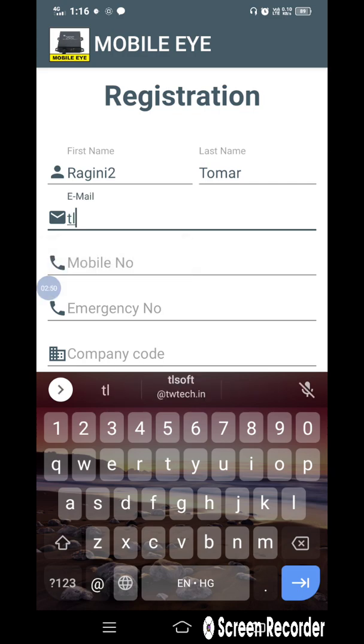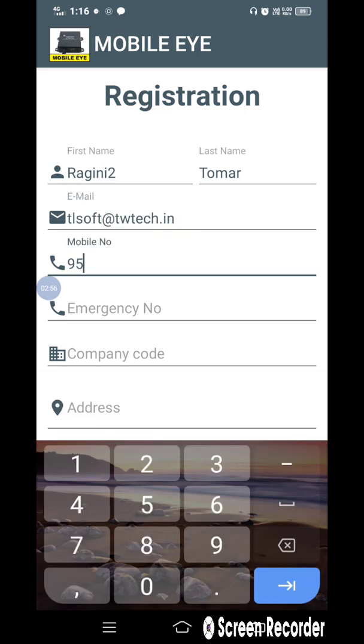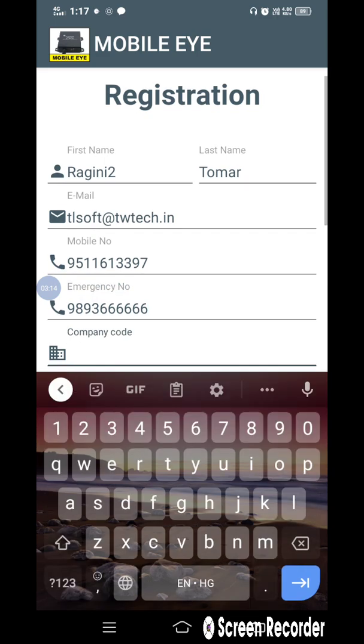After entering your name, you can enter your email ID provided by your company, your mobile number, your emergency contact number. After entering that, if your company has provided you with a company code, you can enter that also.